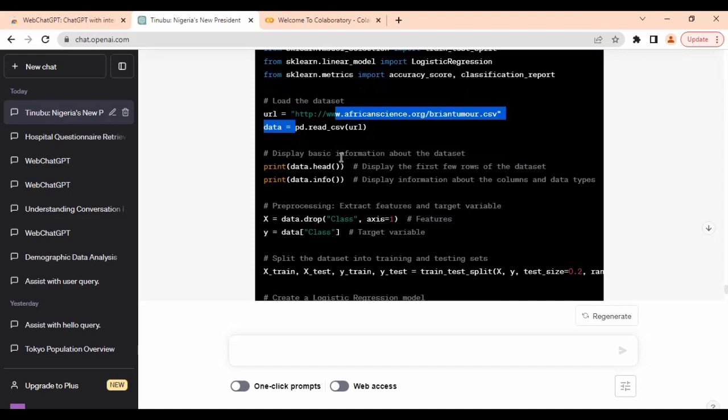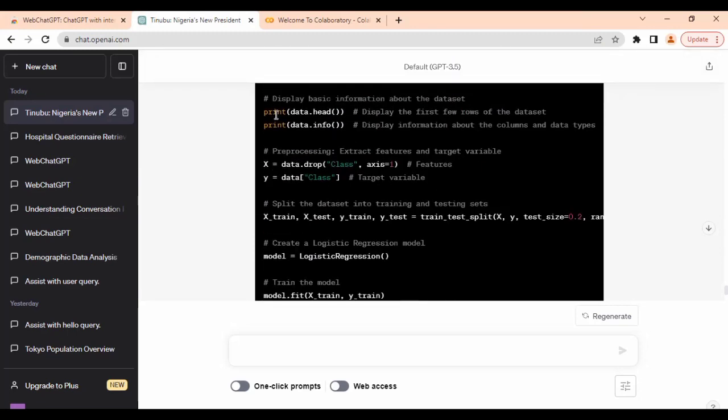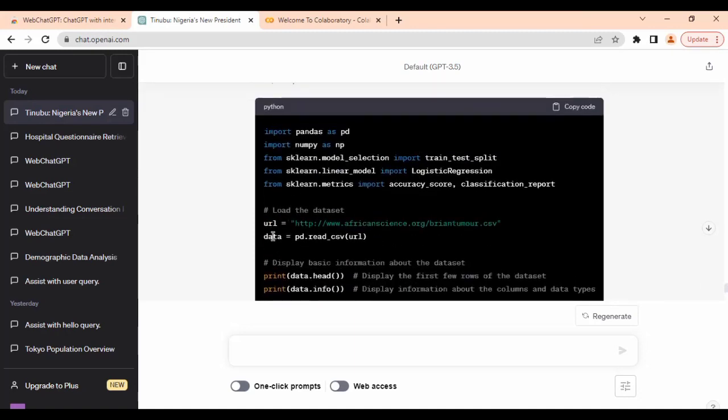So at the end of the day, this will now display the information in that large data set from here. This will display it for us. Displaying is printing. It's not printing on a paper. You know, printing is you print something out, either on the screen or on a paper. But in programming, with this one, it's printing on your screen. It will show the contents of that data which is here.